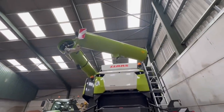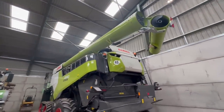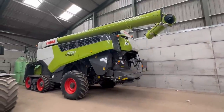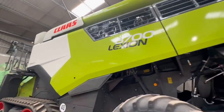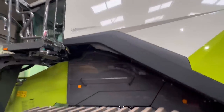It has got the bendy auger, which means it'll stretch out to over 12 meters so that we can drive the combine in the same place as the drill drives, and the grain trailers will also run in the same place. It doesn't really look a lot different, although the engine has now got about another 40 or 50 horsepower, I believe, compared to the previous model. So it's well over 600 horsepower now. The other one was about 580.